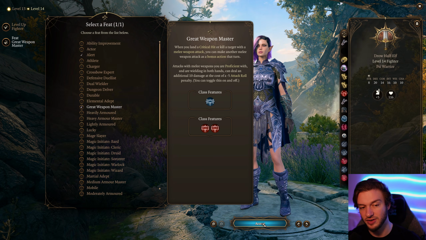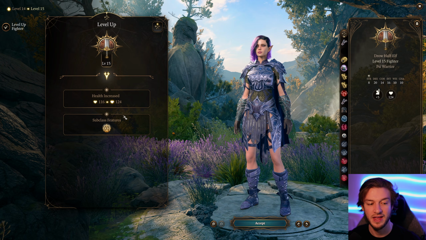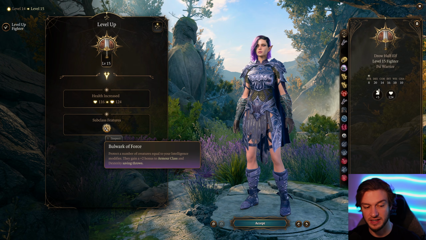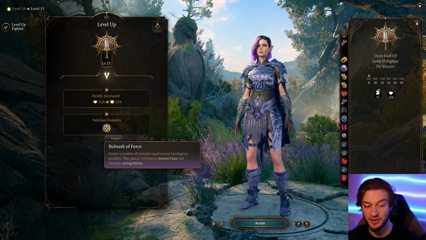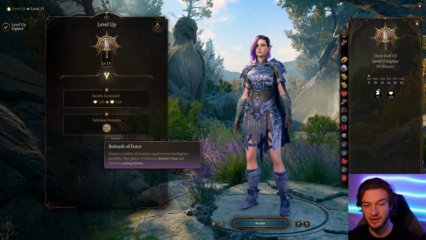So when you land a critical hit or kill a target with a melee weapon attack, you make another attack as a bonus action on that turn. Level 15, we get a subclass feature, Protective Field: protect a number of creatures equal to your intelligence modifier. They gain a +2 bonus to armor class and dexterity saving throws.